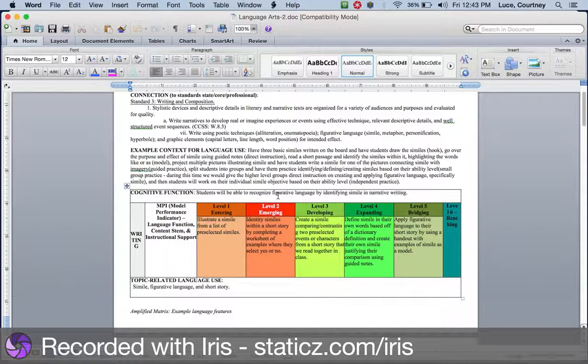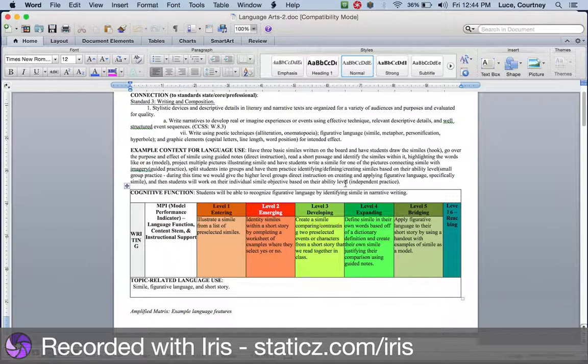And one of the things I should probably say here, and would say if I were doing a standard lecture, is that WIDA stands for World-Class Instructional Design and Assessment. And it was originally created for second language learners or English language learners. One of the reasons why I like to use this is because, as we've talked about in class, anybody could be an English language learner at any time if they aren't familiar with the content of your class. And this gives us a nice, clear way to look at how to scaffold assignments to meet the needs of a variety of learners. So the cognitive function is that overarching students will be able to do what?